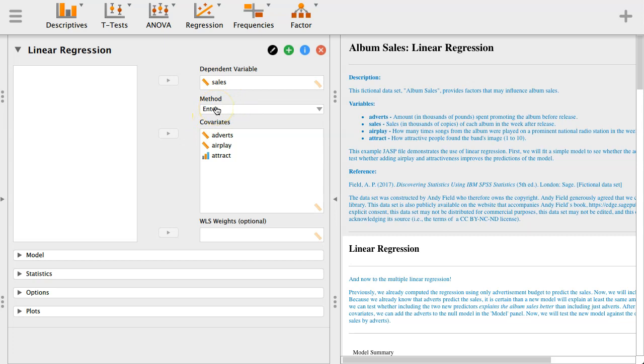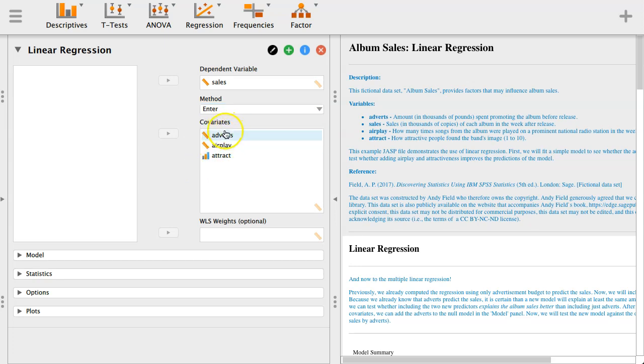If you're going to do a simultaneous regression, you leave it as enter. It basically puts all of these into the same model and regresses it on this dependent variable. The other methods that we can do are backward and forward entering, where you would go in an order.